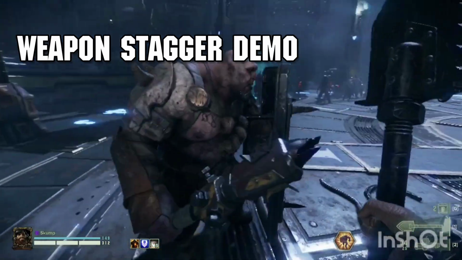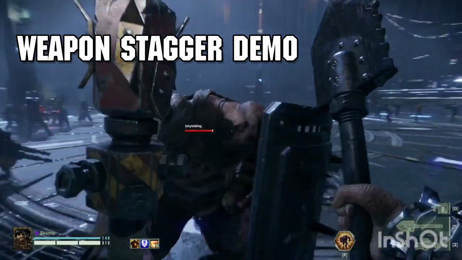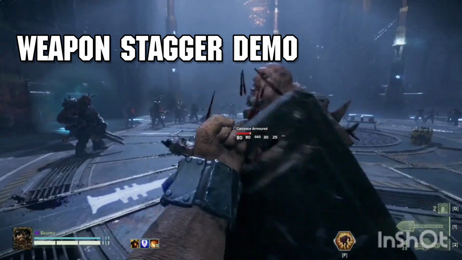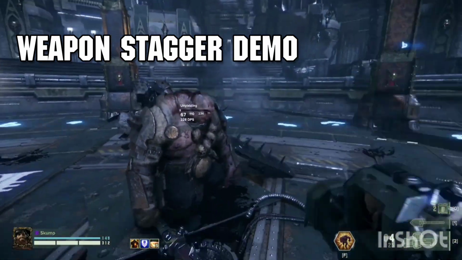With the Shovel, we are now moving into territory where we are staggering as part of our dancing strategy, and then using this to get free open hits as well as make it easier for our allies to dump DPS on our foes. So here the Shovel can knock them down, and it's very easy to lay in heavies.